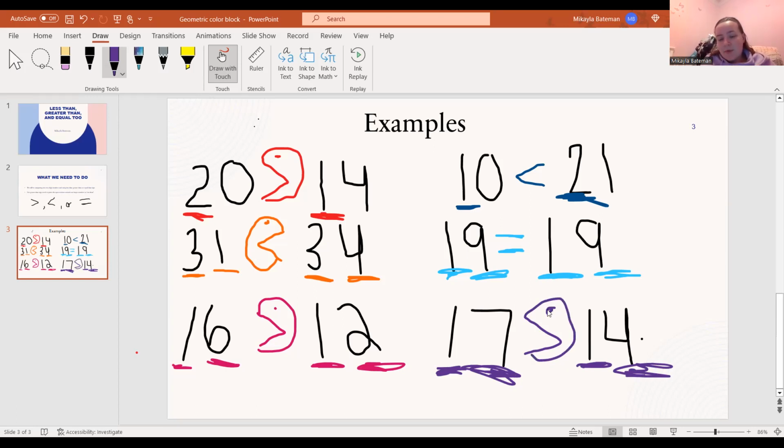And that is our video. Now for your homework, we do have a worksheet included that is going to be a part of the homework, and it's just going to go over greater than, less than, and equal to as well. And then you just have to be able to distinguish yourself which number is bigger to make sure you write the bigger guy eating the bigger number. And that is it. Thank you.